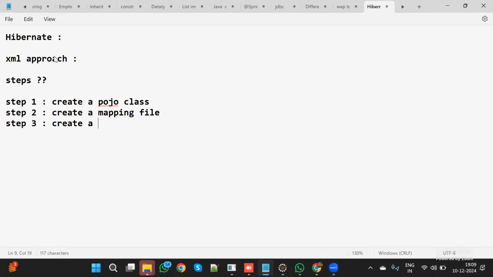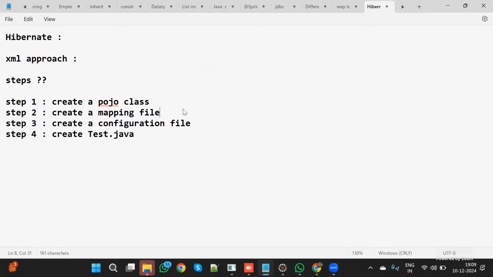So what is the use of Hibernate? Just to connect our application with the database. Step 4, create Test.java.